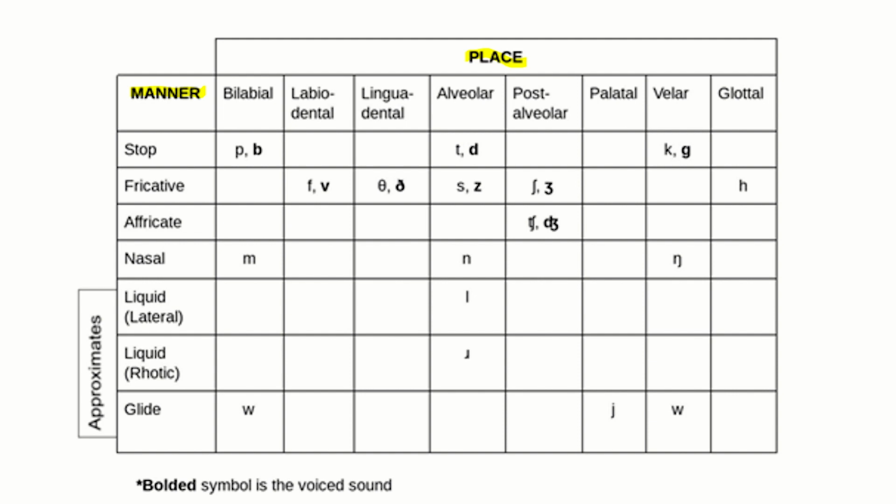And then we have our manners. So we have stops, which is blockage of the vocal tract. Nasals, which is open resonance in the nasal cavity. Fricatives approximate each other but are not blocked. Affricates are complete closure, closed velum, and it's a stop with a slow release. We have liquids. They come close to the articulators, and they have less constriction. And then we have glides, which are close to each other.